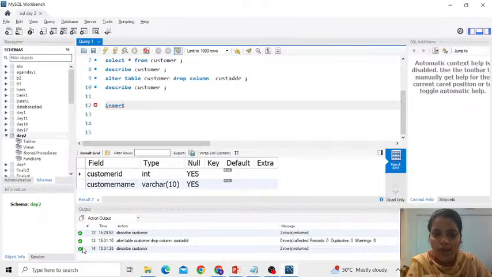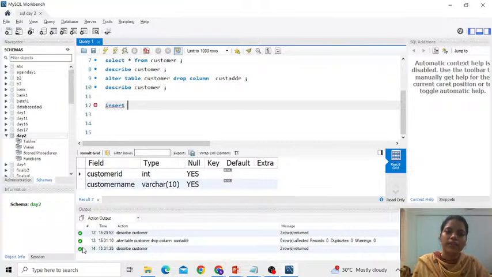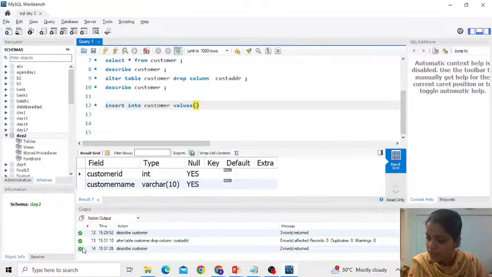Am I right? You are editing the data. Inserting the data means adding new data. That means editing the content of the table, correct? So because it is editing the content of the table by adding a new row, it comes under data manipulation language. Good, your answer is right. That's the DML group. Be active this way in the chat section. As I told you, it helps us a lot to understand whether you are getting it or not. So insert into customer values. Thank you, Amisha. Correct.